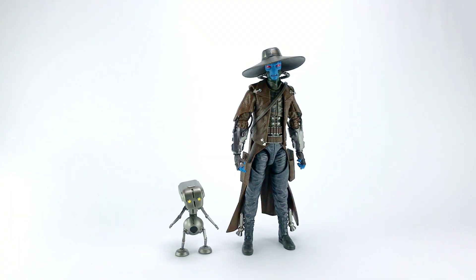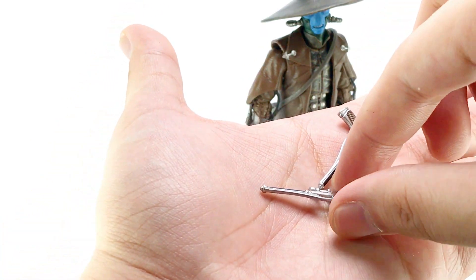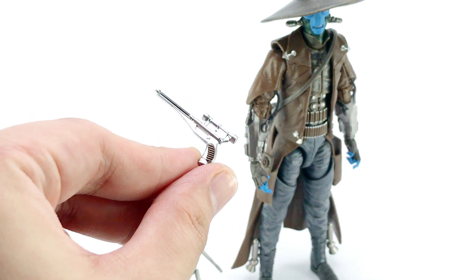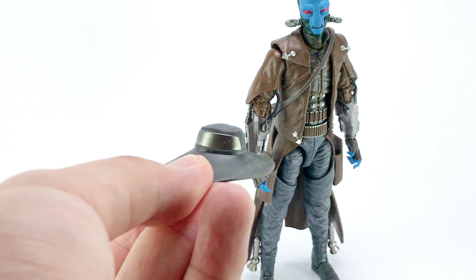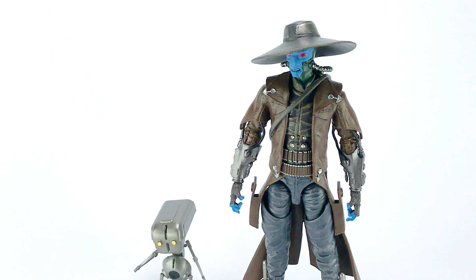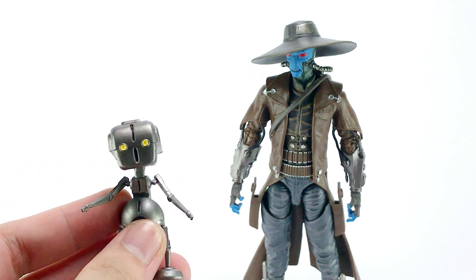I am blown away on my first look at the figures — already seeing a lot of things that I like. But before we dive into the figures, let's see first the accessories that came with the box. Todo 360 does not have any accessories, but Cad Bane does get multiple pieces. Two blaster pistols that are identical and painted nicely. Unlike the usual blasters that are just in black, these pistols are mainly painted in silver, with the barrel painted in black and bronze for the details on the grip. The signature hat that fits snugly on the headpiece, made from soft plastic with a paint wash that makes it look like it's been worn down. And a satchel bag wrapped around his body. Please take note that Todo will not have any impact on my overall rating at the end, since I'm mainly reviewing Cad Bane.